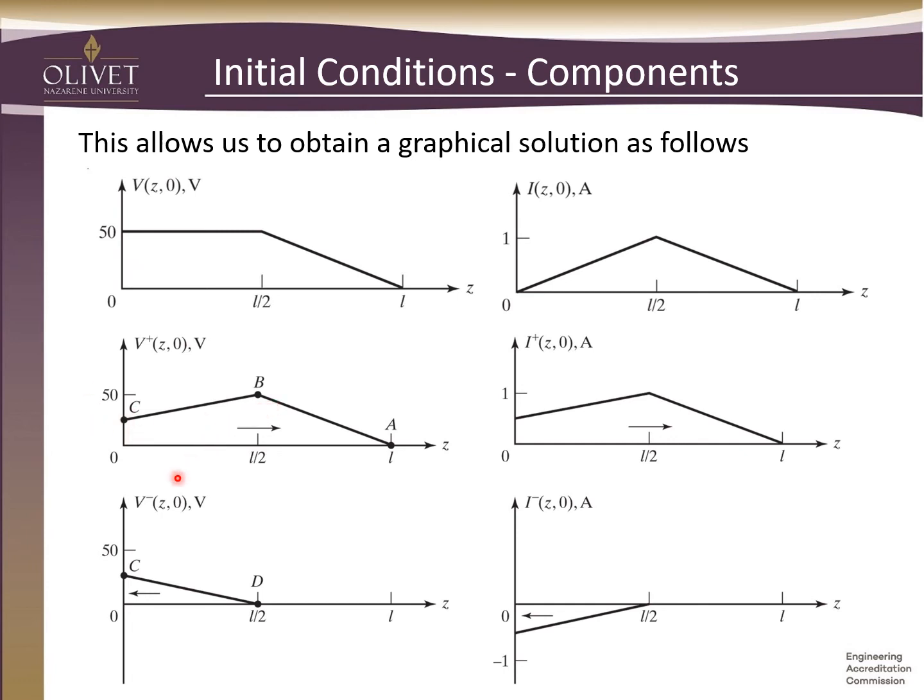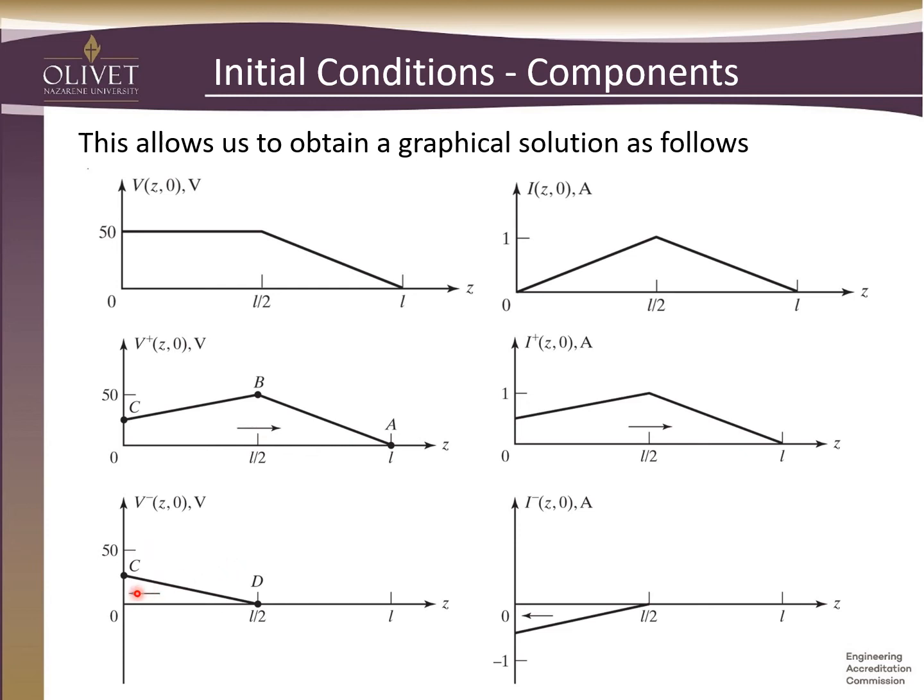Same thing for the other end. We see it at z equal L. 1/2 of 0 is 0, and then plus the current times impedance here is 0, so we're still at 0. And so we can do this for every point z on the line. You can see that the transmitted voltage is maximized in the middle. Of course, this is where the voltage is equal to 50, and we do have the current times the impedance there.